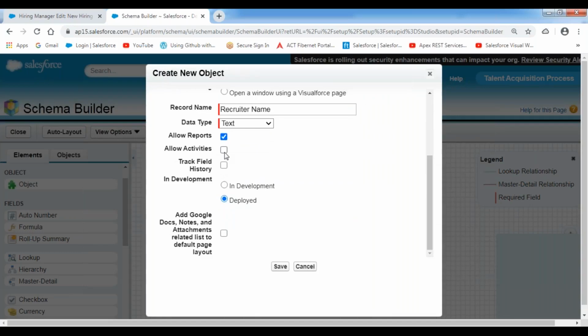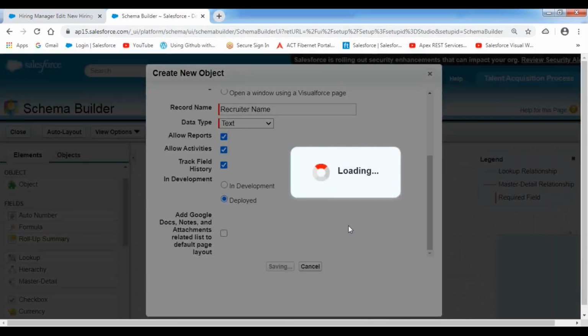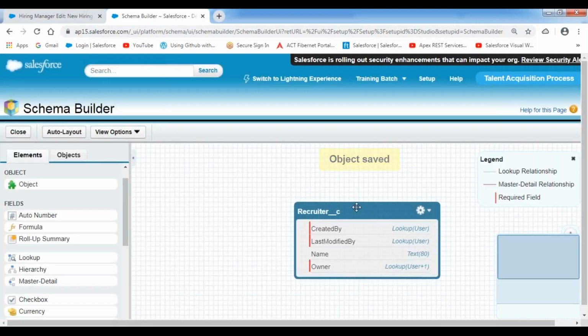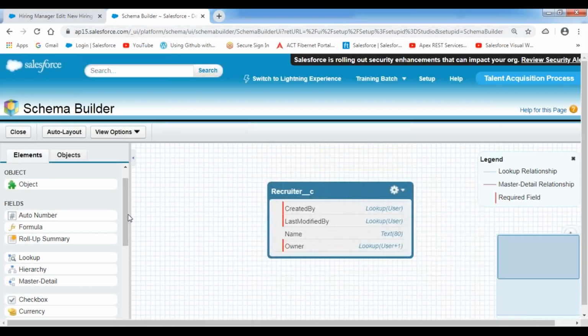Reports, activities, track field history, notes and attachments I don't want. Now I would like to add the fields. By default the name field is available.